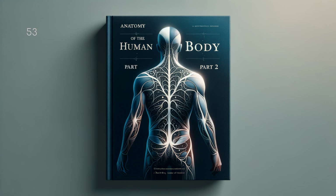It crosses the lateral side of the cuboid, and then runs on the under surface of that bone, in a groove which is converted into a canal by the long plantar ligament. The tendon then crosses the sole of the foot obliquely, and is inserted into the lateral side of the base of the first metatarsal bone, and the lateral side of the first cuneiform. Occasionally it sends a slip to the base of the second metatarsal bone.